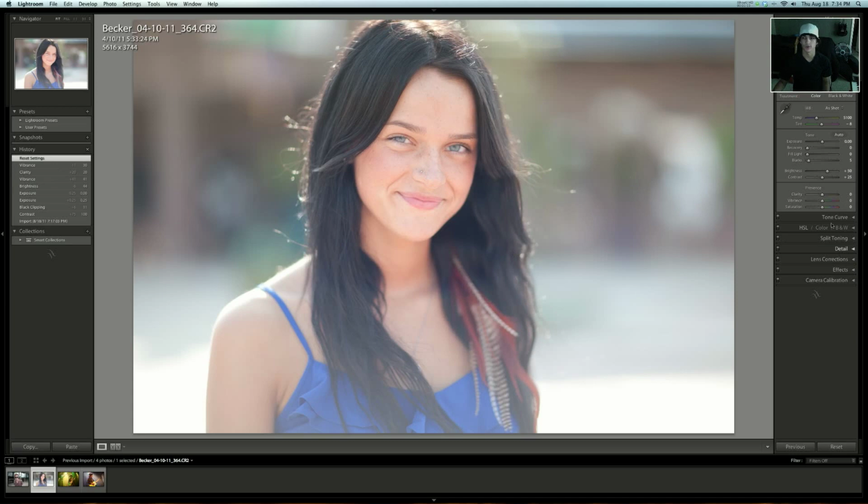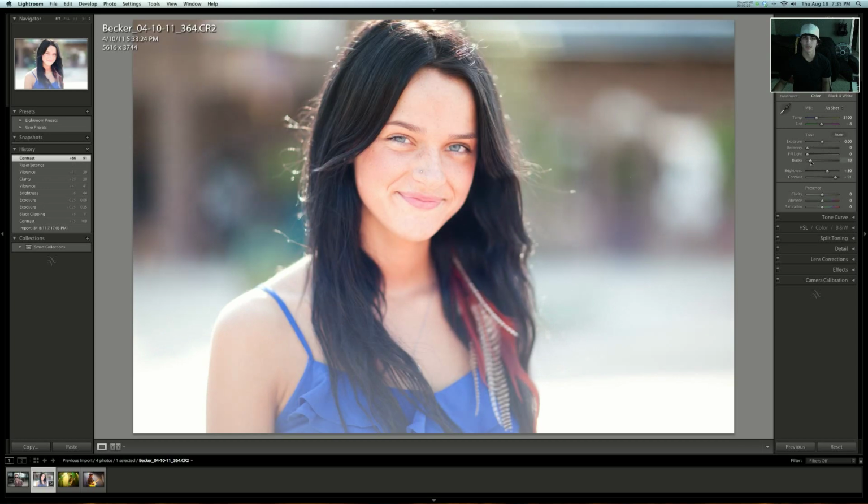All I'm really doing on this one is, you can see that it's kind of washed out. You can see your histogram, and there's not a whole lot of blacks or darks. I think all I really did was boost the contrast, and you can see that it's already giving it a lot better look. I get it up real high on this one.